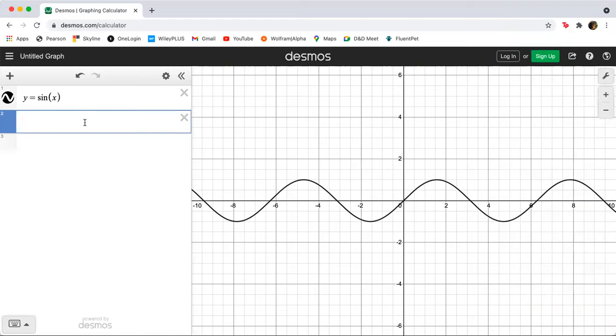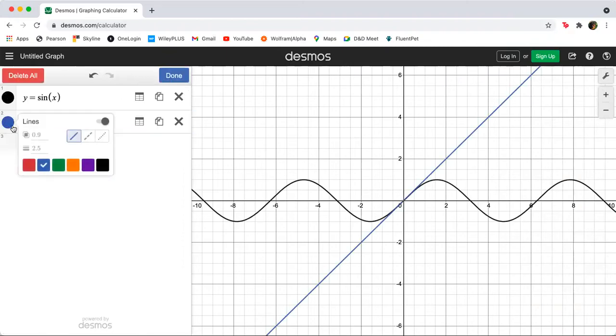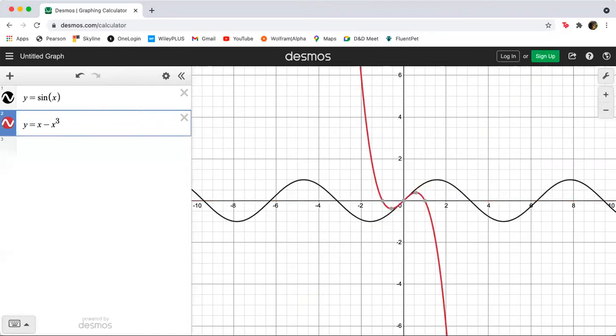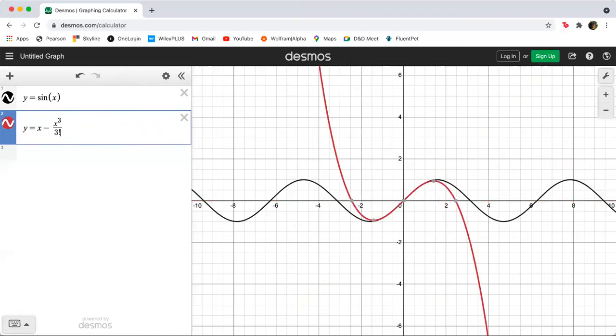So the first one that we had, the first degree Taylor polynomial, is just y equals x. There's the tangent line. If we start adding terms to this, the polynomial will start to look more like sine x. So the second degree term is 0. That doesn't help us. But the third degree term is minus x cubed over 3 factorial. And so notice now we're starting to see those two bumps. That first one after the origin and the first one before it.